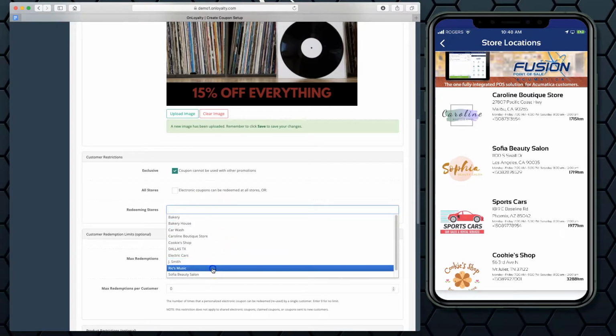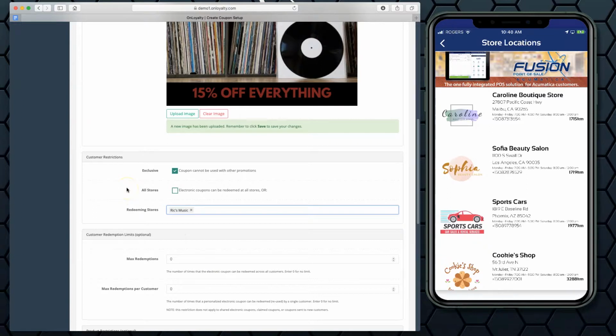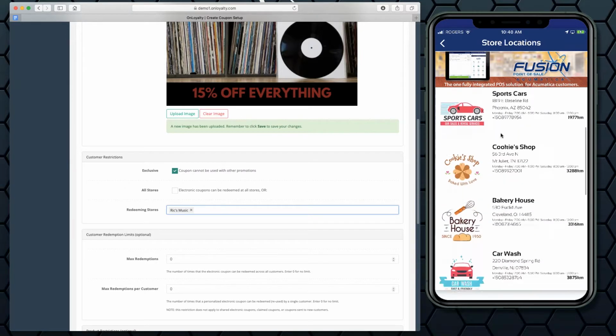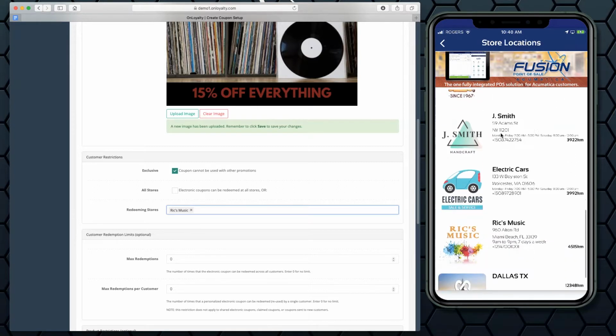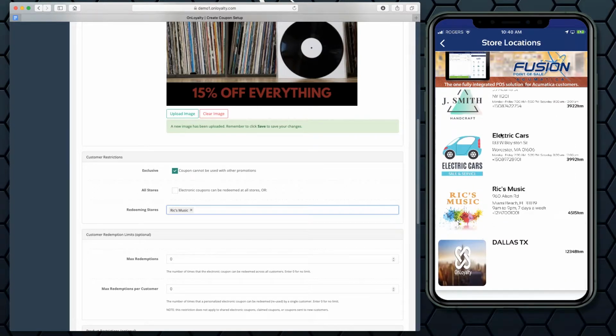In this case, it's going to be in Rick's Music only. If I try to scan the promotion in any of the other stores that appear in the app, it won't work. This is only going to be available for Rick's Music.